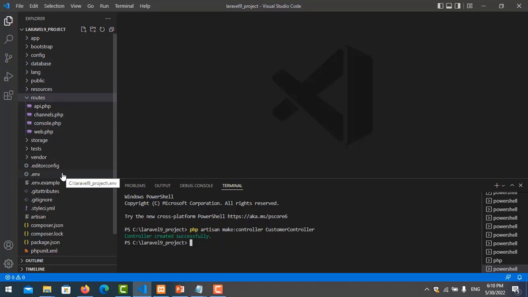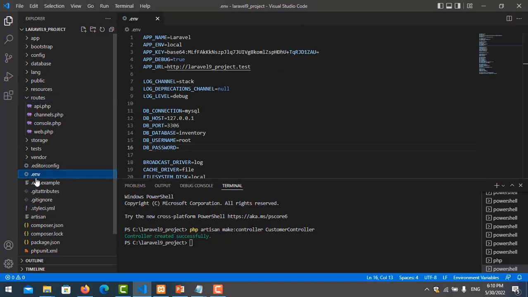Before you do this example, please check your connection. You can go to the .env file and make your connection in here. Just make sure that you have the correct configuration like database name, user, and password. Okay, please put the correct one.